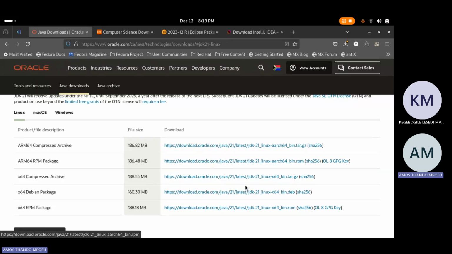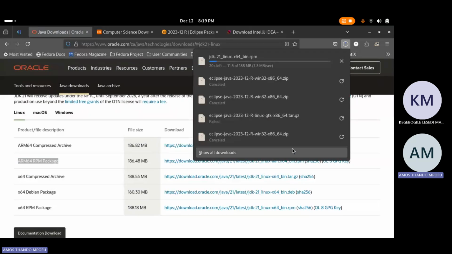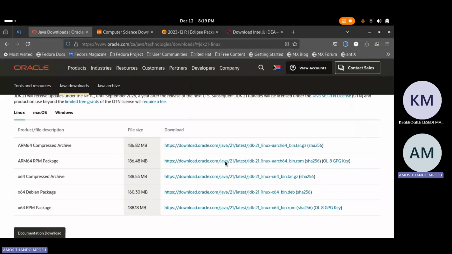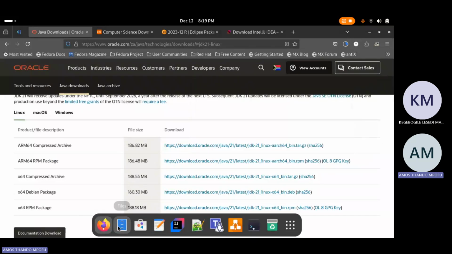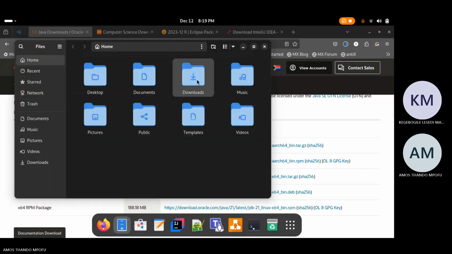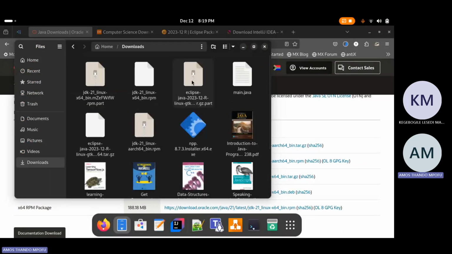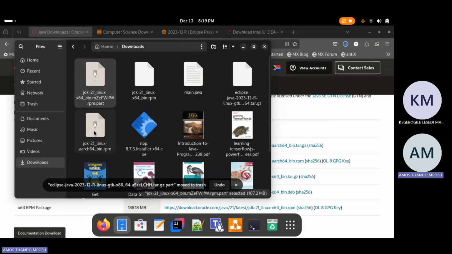Oh, yeah, I see. You see, the problem, I downloaded an ARM64. I don't have an ARM processor. Yeah, you see how important it is not to make those mistakes. I'm downloading something that's related to ARM, and I don't have an ARM processor. I have an Intel chip. You need to be very, very careful with these things. As you can see, I also made a mistake, but I think the mistake happened because I was caught up in talking. So I'm gonna delete this.